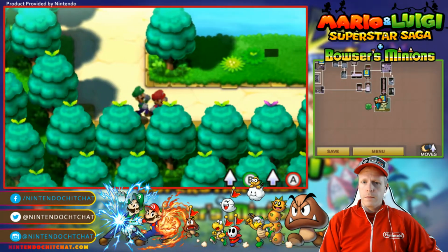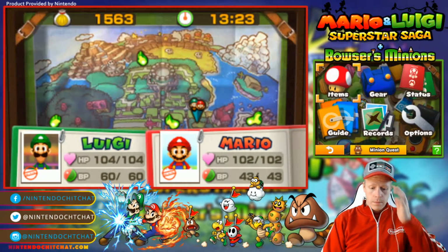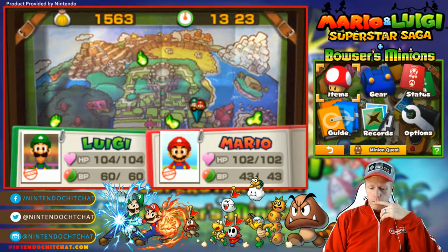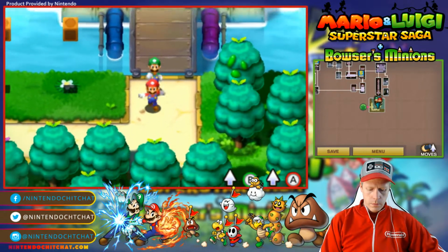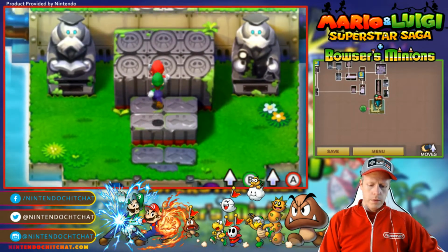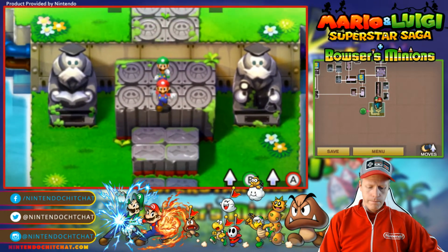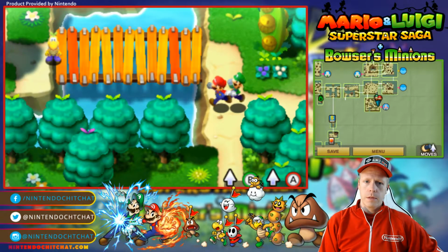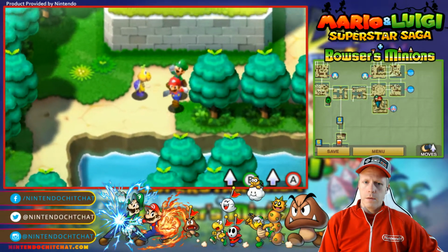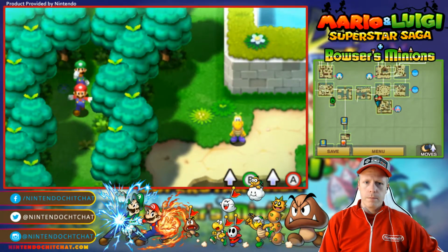Woohoo University. Is this where we should be going? I don't know. Can't get over there. Into the university? I don't think so. Let's go back. I don't think we should be over here. These Koopas. We're just going in circles here, so let's go up straight.